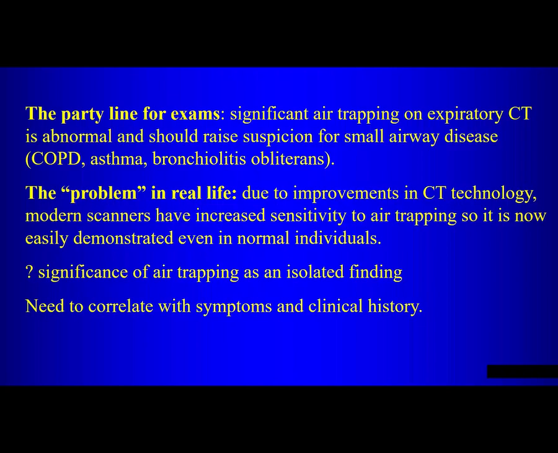So correlate with symptoms. Were there any signs of shortness of breath in this patient? Were there any other things in the clinical history, like if we're looking for constrictive bronchiolitis, is there a reason we would be looking for constrictive bronchiolitis in this particular patient? These are all things to think about. So patients who are asymptomatic and otherwise normal can demonstrate air trapping. So you have to be careful with air trapping as an isolated finding every now and then. Okay? Any questions?